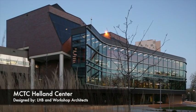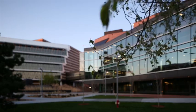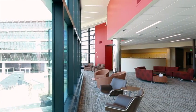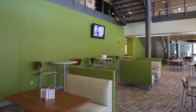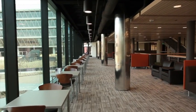The Minneapolis Community and Technical College Helen Student Center is a 16,800 square foot addition and a 23,000 square foot renovation project located in Minneapolis, Minnesota. The project began as a Student Senate-led initiative to bring a much-needed focus on wellness to MCTC while expanding a student life area into a student center.